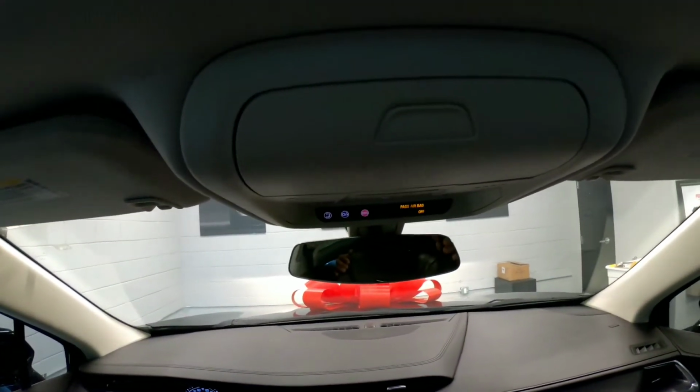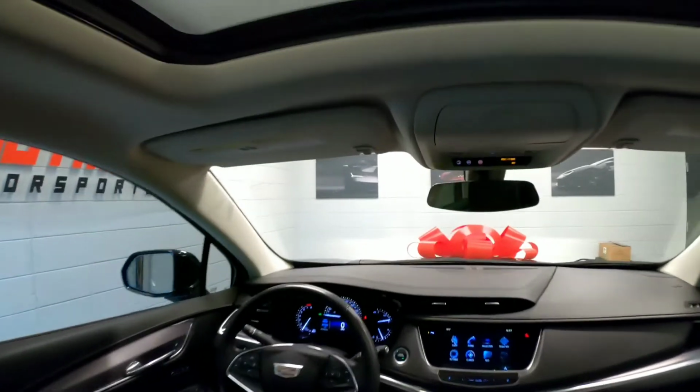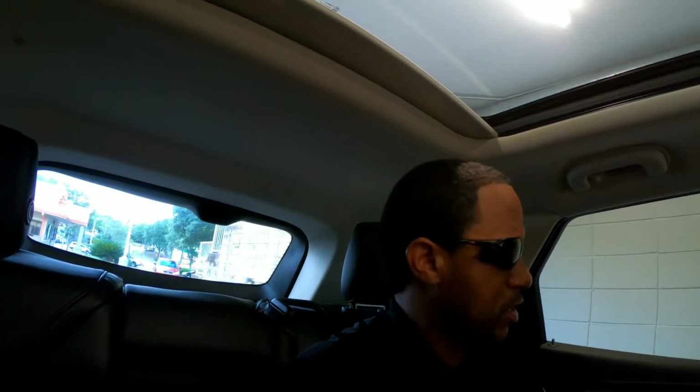But anyway, let me give y'all the motivational minute. It's been a minute. Let me put on my stunner shades so I can put them in this cubby up here if I had this sunglass holder. Yes, sir. But anyway, man, I need y'all to stay blessed. Keep doing what you're doing. Love what you do. We're too blessed to settle for less. He blessed us too much to settle for less. Enjoy what you do. Love what you do.